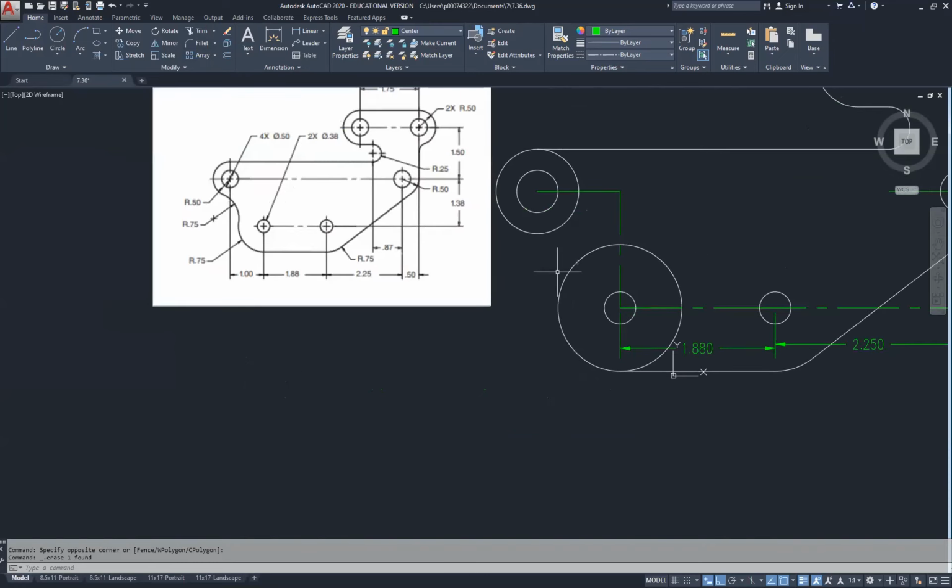Now this part right here, we're going to use that same fillet command. Fillet, radius. We're going to go ahead and set the radius to 0.75. Select this circle, and then select the other circle, and it puts the nice curve in right there. Then I'm going to use the trim command, selecting that arc, that line, and this line here, and cut away the excesses of these circles. I'm going to just start removing my center lines.